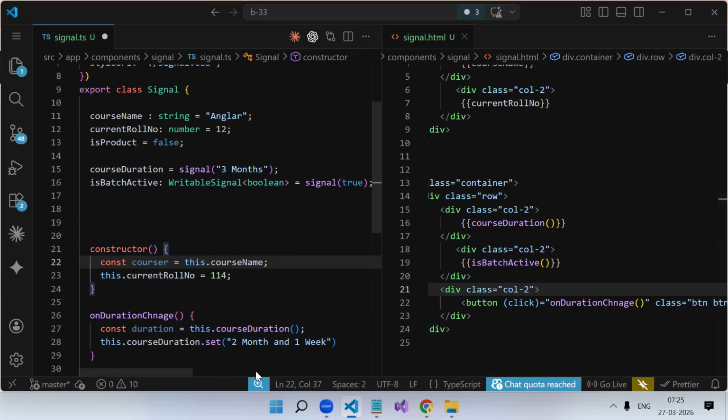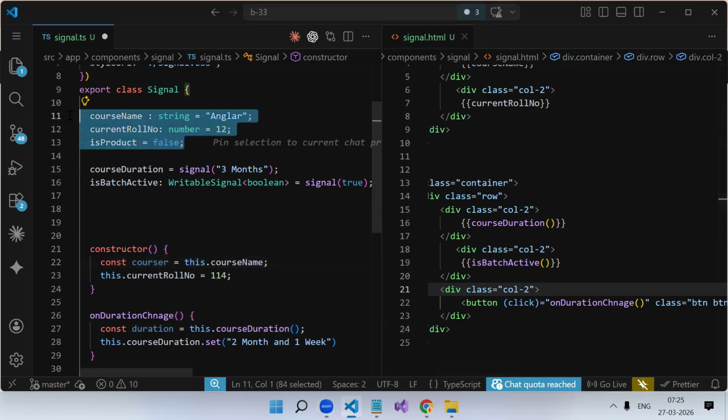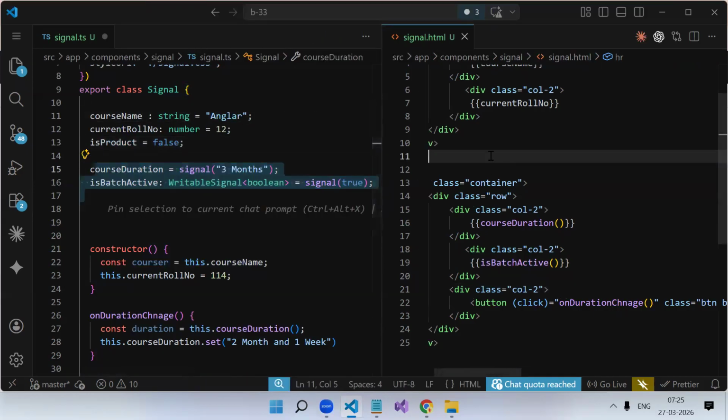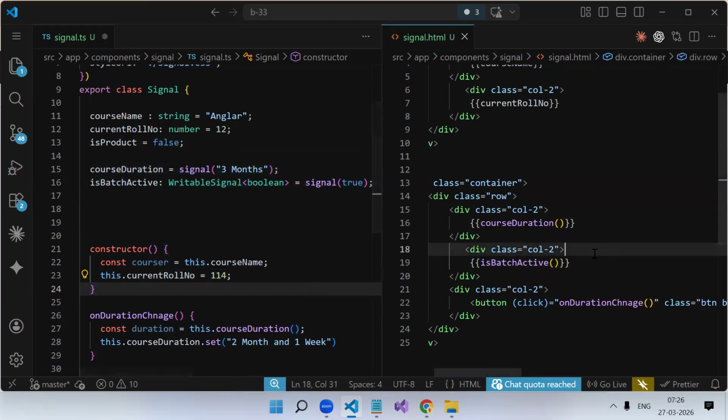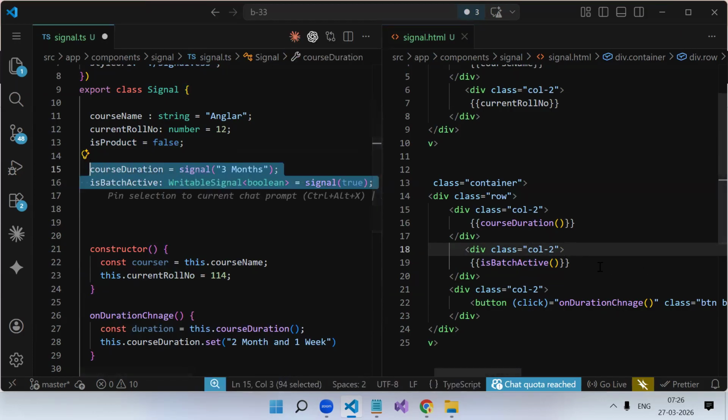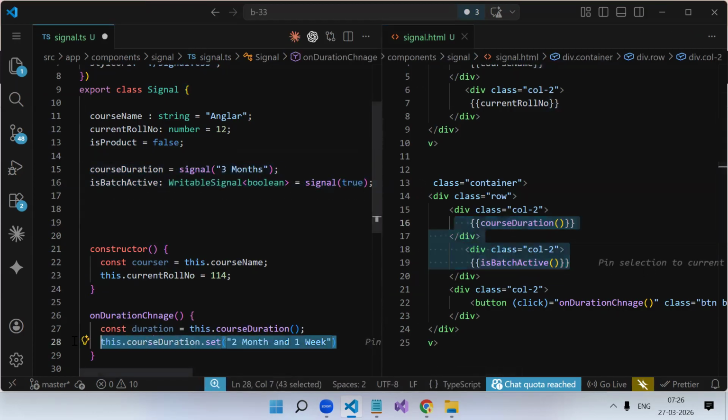Can we assign null or empty string to signal? Yeah. Just like over here, as I said, what we do with normal variable, here also we can assign undefined, null, empty. Same way over here also. Clear all? How do you create a signal? How you access a signal and how you change the signal value by using set method.